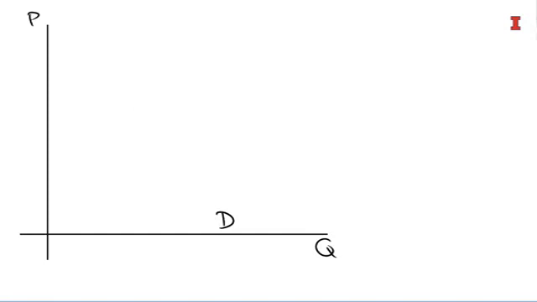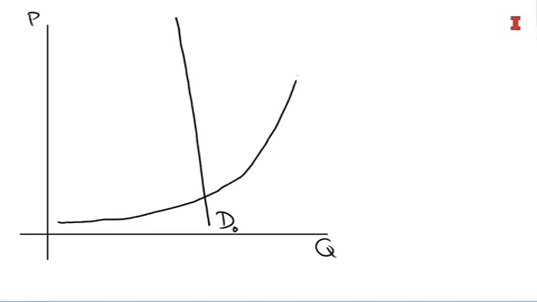The demand curve for oil was pretty steep. We talked about this when we did elasticity. The demand curve for oil, just like the demand curve for gasoline, is steep because manufacturing runs on energy, and oil was the world's main source of energy. So you have a supply curve that looks something like this, and the competitive outcome was here, and the competitive price was approximately $3 a barrel.